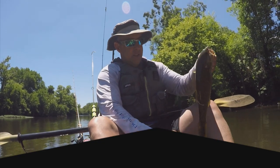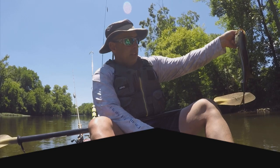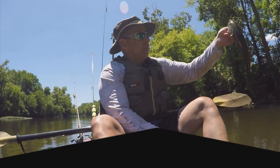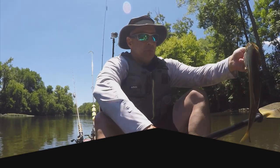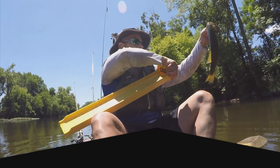All right, good one on the fluke. He's standing up a little bit. Get the little bass. How big is he? I'm gonna say about the same as the others. Let's take a look and see.